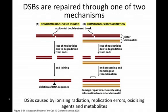Homologous recombination is using information that's coming from the sister chromatid. And so this is kind of cell-cycle dependent, right? Because you always have sister chromatids sitting around. Now, when do we have sister chromatids sitting around? Mitosis. So basically from end of S phase until chromosome segregation, I guess. Right. So you're kind of limited as to when you can use your homologous recombination because you need that sister chromatid as your template. Non-homologous end joining is not template directed, so you actually are going to kind of accumulate mutations this way.